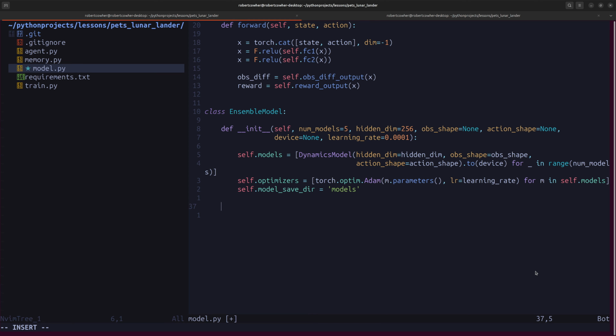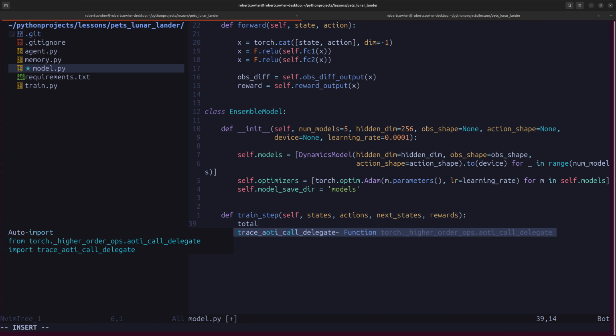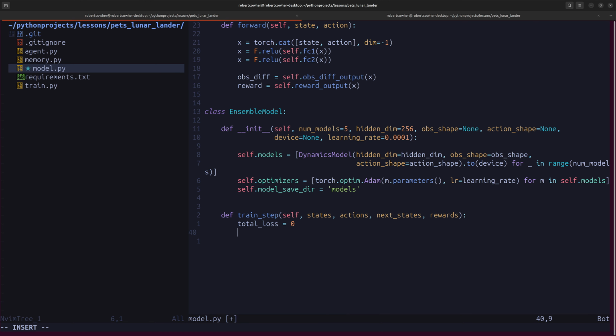Now we need to code up a train step. Because we're using these models as a batch, we want to be able to train them. We're basically building an interface so that we can treat this kind of like it's not multiple models when we're using it in our training. So we're going to say def train_step(self, states, actions, next_states, rewards), and we're going to capture total_loss, which is currently 0.